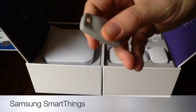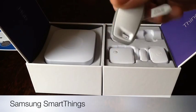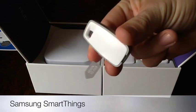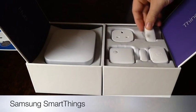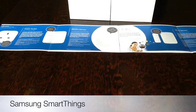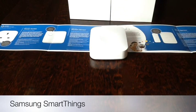This next one here is the presence sensor, so it's kind of keyring size. What you can do with this is attach it to your car keys, for instance, and as you're driving home it'll know you're on your way home and have lights automatically turn on, etc. Doors unlock.